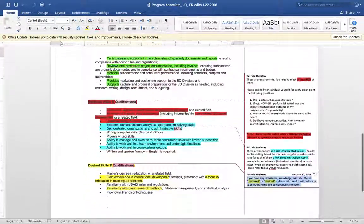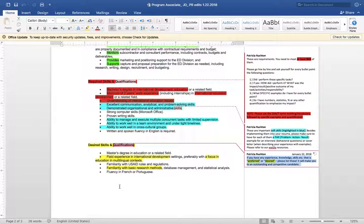The other section is, which I also highlighted yellow, the desired and preferred skills. This is also a section that sometimes confuses job seekers and raise some concerns if they don't meet those skills. However, I want to emphasize that these are only desired skills, so you don't need to meet at all any of those. However, if you have experience or a specific skill set here, or language, or familiarity with specific rules and regulations, which would be, for instance, the USAID here, mention those, because this is what will make you to an outstanding candidate. This is kind of the bonus for you. So just imagine if you would apply in a different candidate and you have additional skill set that you have mentioned.